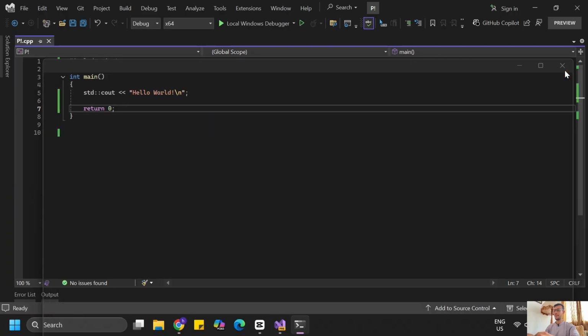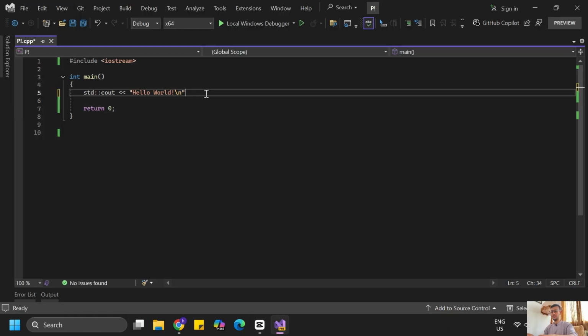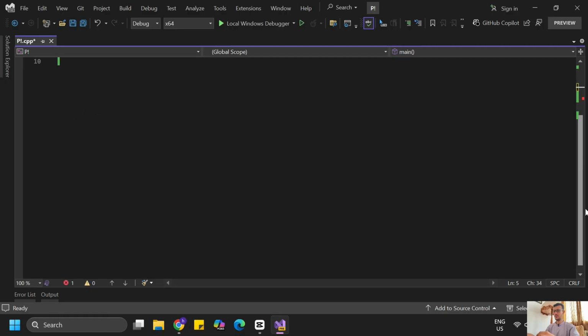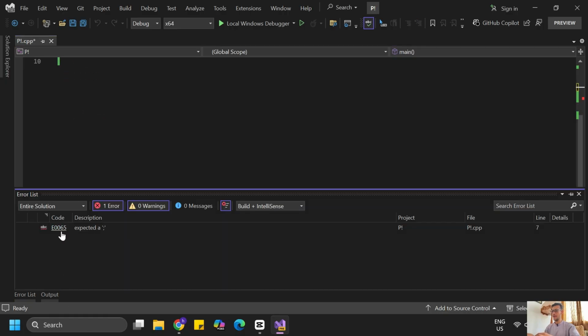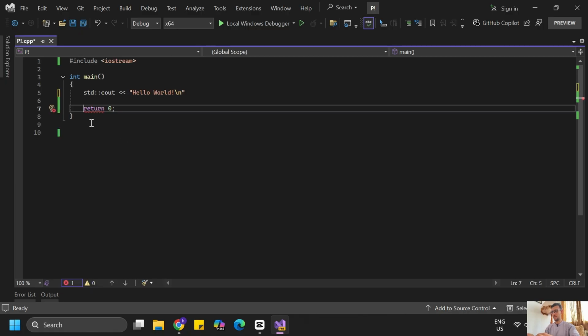All right, so if I forget, for example, this semicolon, even before I run, if you go to the error list, we have here: expected semicolon. It tells you what the error is. If I double click on it, it will take me here. And if I put the mouse on the red line on this return word, it gives me the expected semicolon message, that we should put a semicolon.